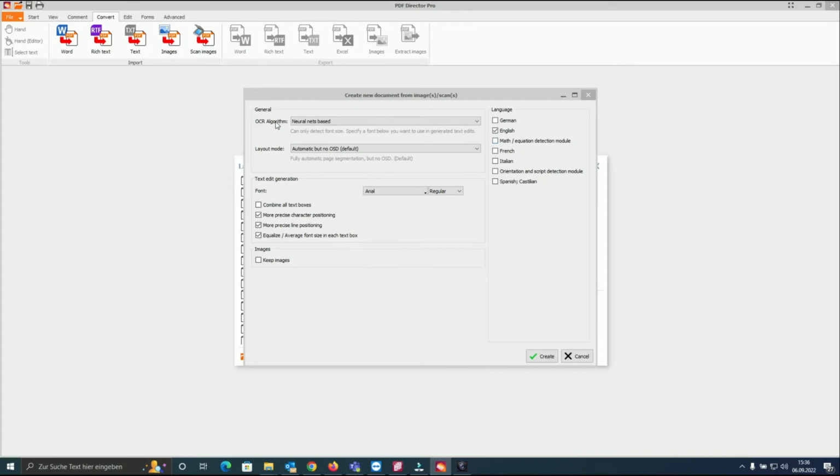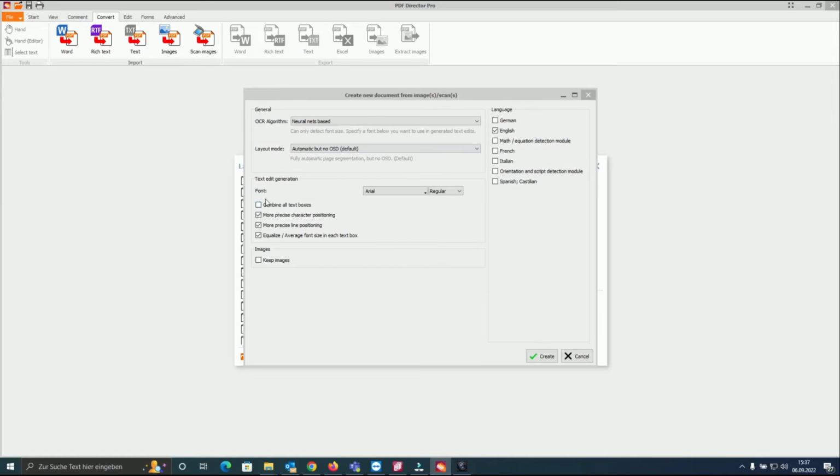Please refer to the manual that is contained with the version you have obtained from us. Every single setting that can be made right here is described there. Right now, I will keep the default settings. So I choose the OCR algorithm neural net based, and I choose the layout mode automatic.